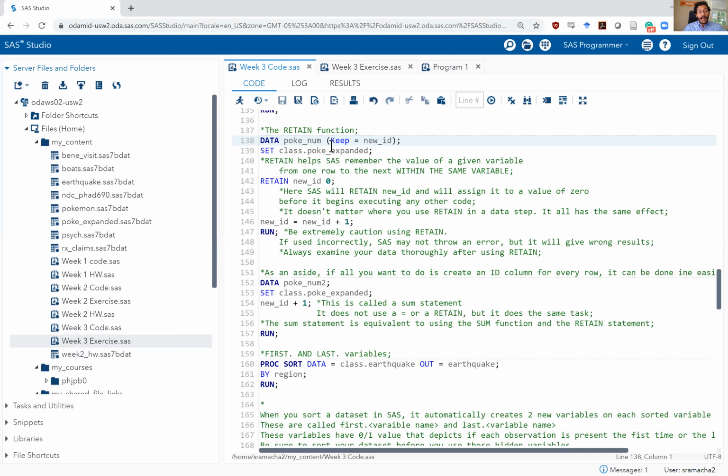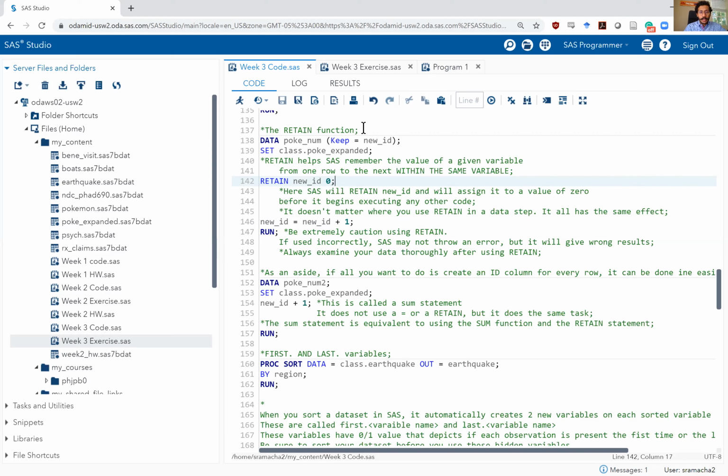This lets you create this incremental process with a variable that you cannot do if you don't have a retain statement. So in our example here, where we use new ID equals new ID plus 1, what we did basically was we set new ID to 0 for the very first row. We set new ID to 0 before we started processing it. And then we incremented new ID to 1 for the first row, and then 2 for the second row, 3 for the third row, 4 for the fourth row, and so on and so forth. And we incremented it for every single row. And we could only do that because the SAS program data vector can remember the value of that variable in the previous row, and then constantly update that number it is remembering for every single row it is processing through, right? And that process of updating is what lets us do this.